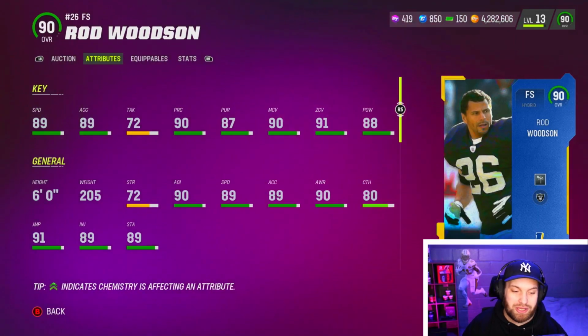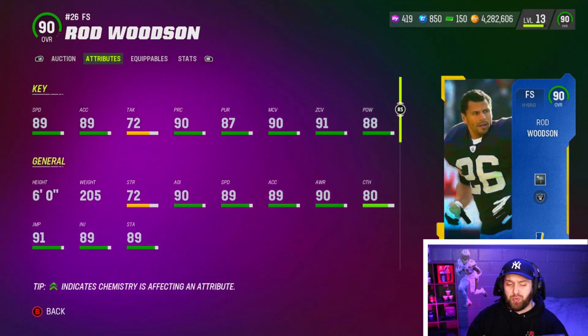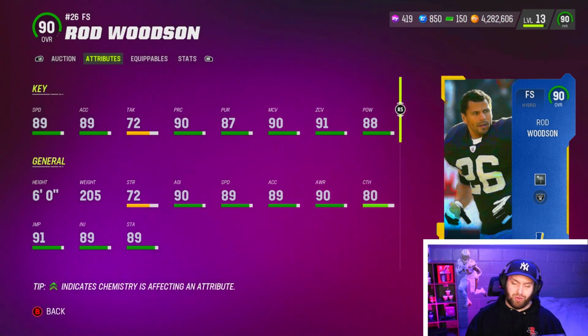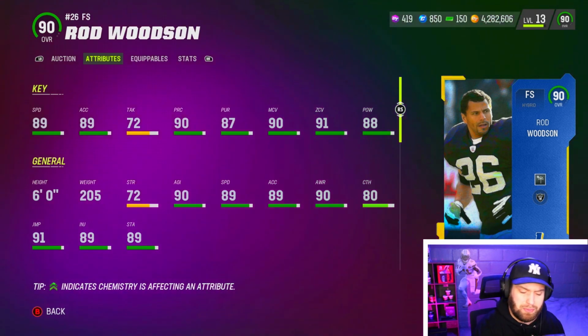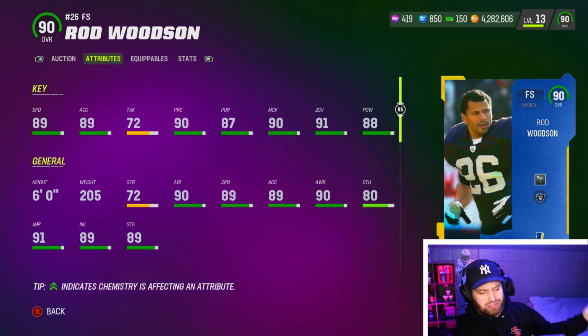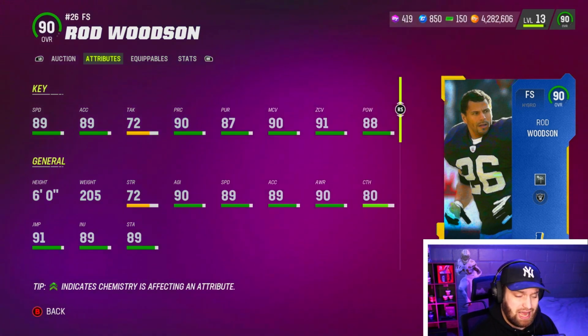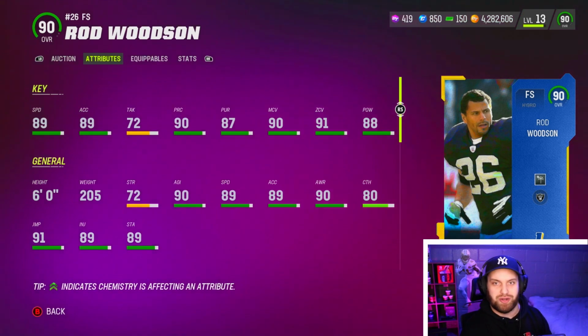At number 4, we do have Rod Woodson, and Rod Woodson is one that I just couldn't decide with the next guy up. Obviously, many of us run multiple safeties in the game. Rod Woodson can go anywhere from 3 and 4 right now. For me, like I said, very interchangeable. Kind of 2 different players as well. You'll see once we get there, but looking at Rod, 89 speed, which is very solid in the game. Nothing insane like we just showed you a 91 Malik Hooker.